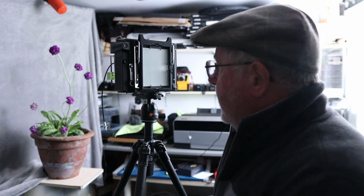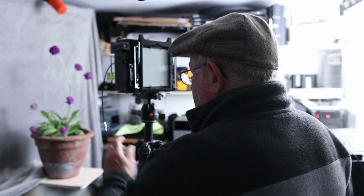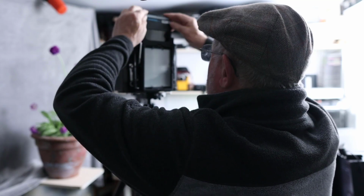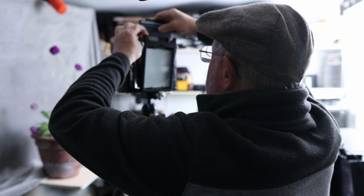Just adjust the shutter speed if I can. That's a bit better. So that's as good as I can get it for you. But you can see the flower, the soft light that's hitting it, and I need to put the dark slide in. Close the shutter. Wrong side.